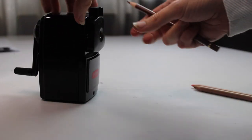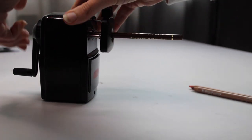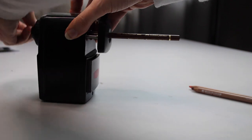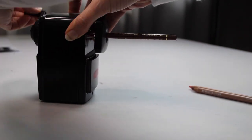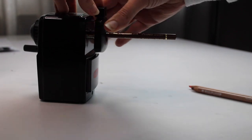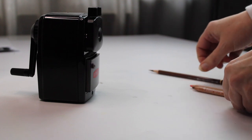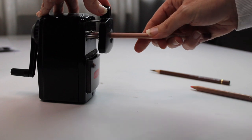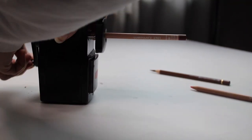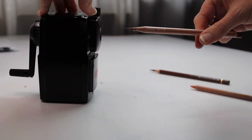I've also found that both brands sharpen really well with the Derwent Manual Superpoint Sharpener. Sometimes the Prismacolors struggle with sharpening and blunt very easily — I've had to buy a special sharpener for them. But with the Derwent Sharpener you can get them to a really fine point. I can sharpen both of these and get a really good point, which is great for layering and fine detailed work.